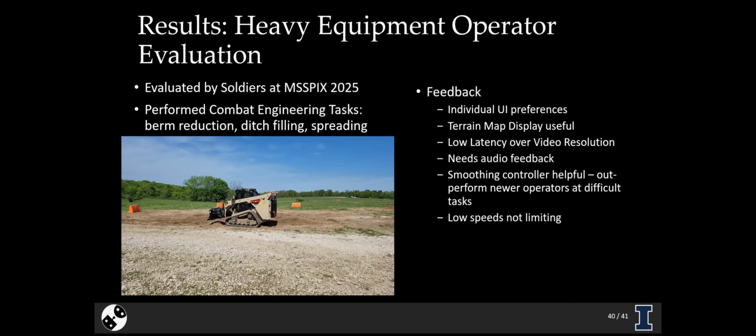Another point to make is that they really found the smoothing controller quite helpful, and we were able to essentially drive the system around with one thumb operating one of these sticks, which indicates the ability of the system to maybe be used at higher levels of autonomy. The other thing we found interesting is that they thought the need to travel at low speeds was not very limiting, because in many of these operations you are traveling at low speeds anyway, just the nature of the problem. So I think there are improvements that could be made there, but it wasn't a huge limiting factor.